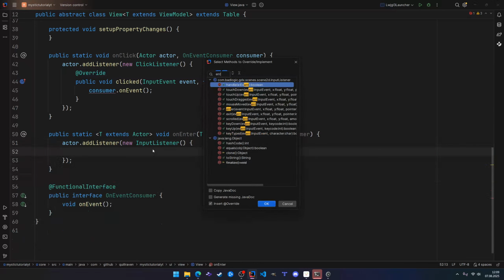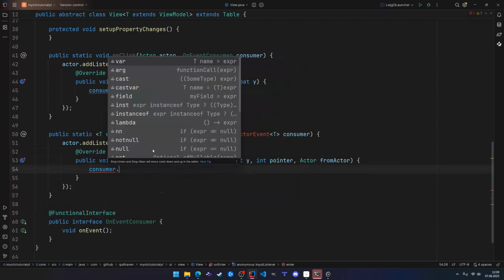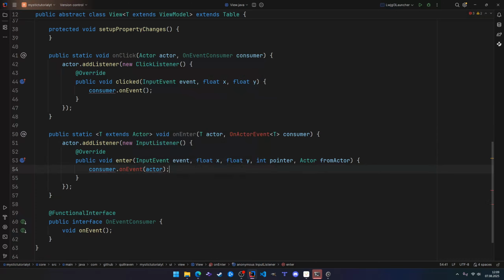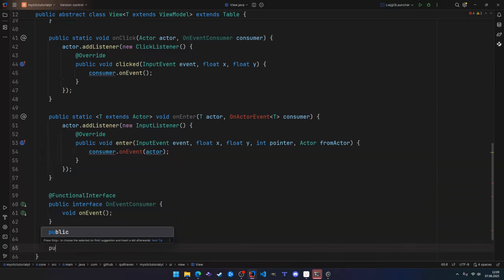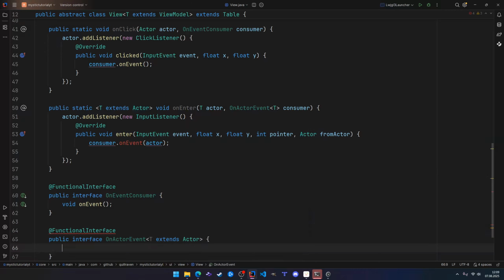And we override the enter method, where from our consumer we call onEvent and pass in the actor. And again, it's a functional interface, which is called onActor event, and it's a generic functional interface of any actor in Scene2D, and it has an onEvent method, which takes the actor of type T.